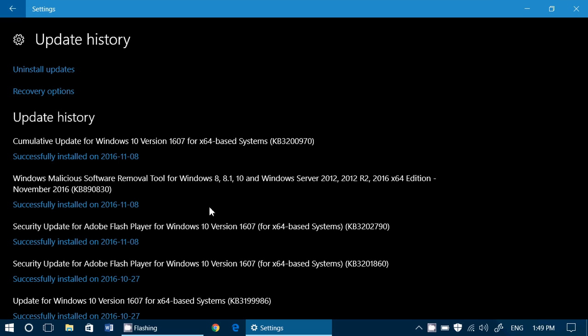Well, the critical security problems. There's a cumulative security update for Microsoft Edge in here, which resolves flaws in Microsoft Edge. The most severe of the flaws could allow remote code execution if a user views a specially crafted web page. So an attacker who successfully exploited the vulnerabilities could gain the same user rights as the current user, just from viewing a web page with Edge. So Edge has a critical security update here.